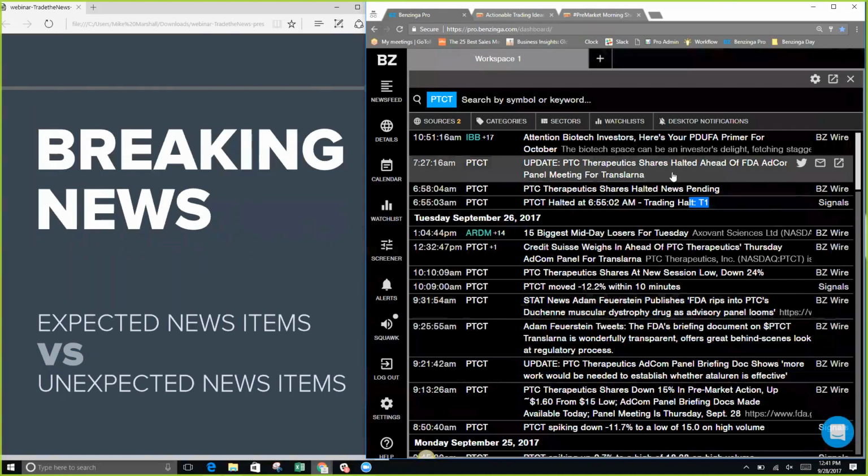You'll start seeing headlines saying the panel's looking at efficacy, the panel's looking at safety, they're giving a recommendation or they're not giving a recommendation. The stock is halted right now. You cannot trade it. It's not moving. You can't do anything with it. You'll get this news later in the day, and the stock will probably resume trade, maybe even after hours or late in the day today.